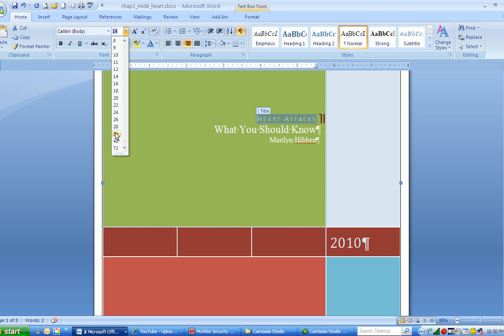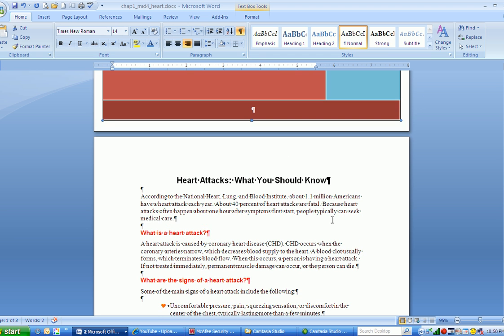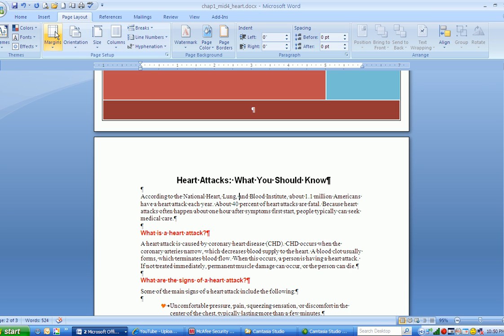So now it wants us to not have a header on this first page, but it does want a header on the second page. So it wants us to change the document margins to 0.75 on all sides. So we have to do a custom margin. 0.75.